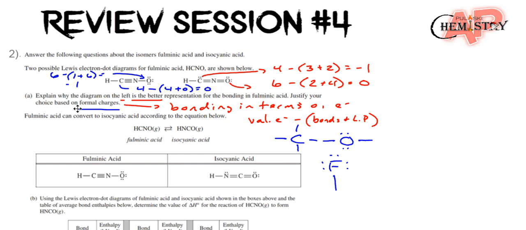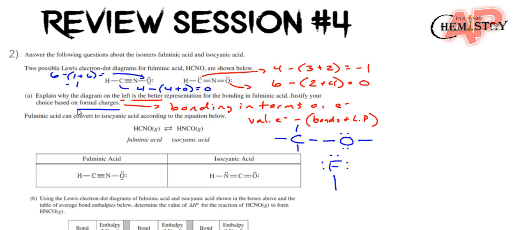Can anybody remind me how we decide that when we have a negative? Anybody bringing this way back deep in the files? Which one has to have the negative? The most? Yeah, the most electronegative. Yes. So the one to the most upper right on the periodic table gets the -1 because that means it pulls more electrons towards itself or it has more electrons on the atom. So that's why this one's more favored.